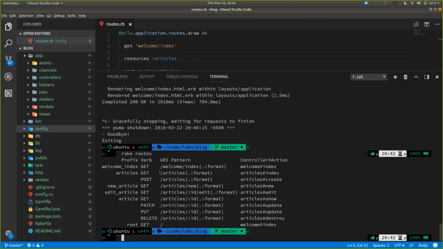We're only in our routes. So it is ready, willing, and able to take all of these routes, articles, articles/new, articles/id/edit, articles/id, and all these different HTTP verbs, get, post, patch, put, delete, and send them off to the right place, route them to the right controller and action to have work done.